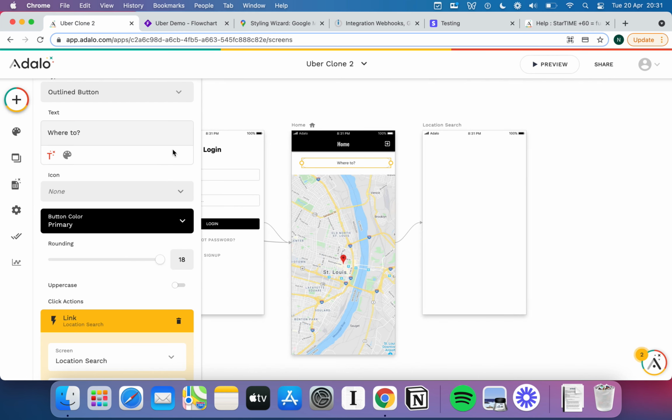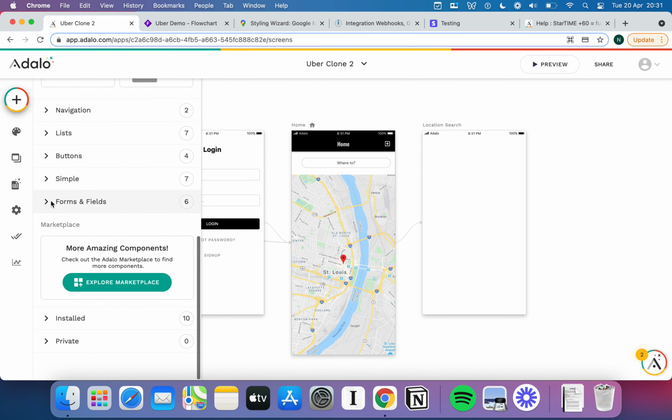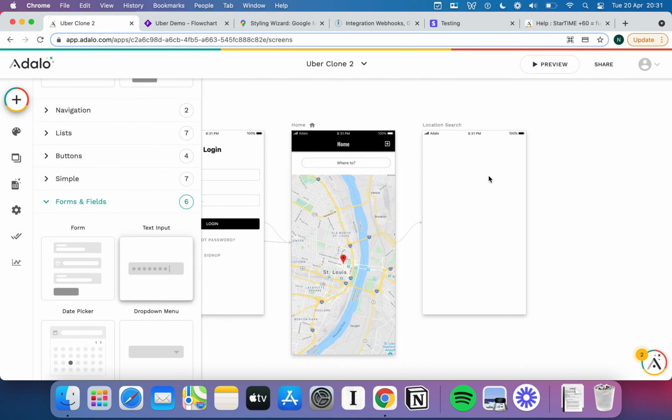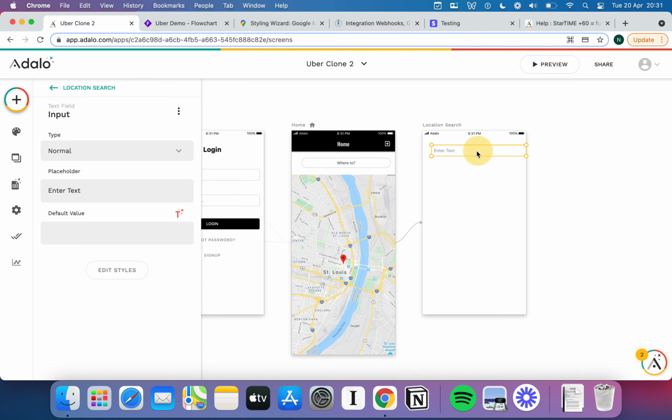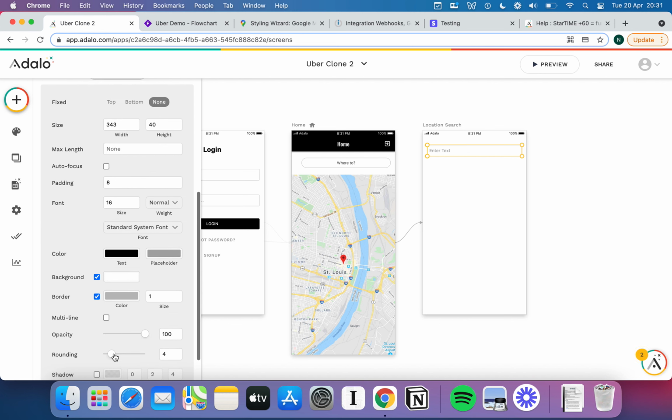If you have Uber on your phone, and if not, I recommend grabbing it just to check this out, or at least go and Google some screenshots. I'm going to show you what the screen looks a little bit like when you put it together. In this one, we are going to have a text input. So I'm going to jump down here, and I'm going to need this text input, and I'll configure this slightly. Let's give that a little bit of rounding, for example. 20 sounds about right.